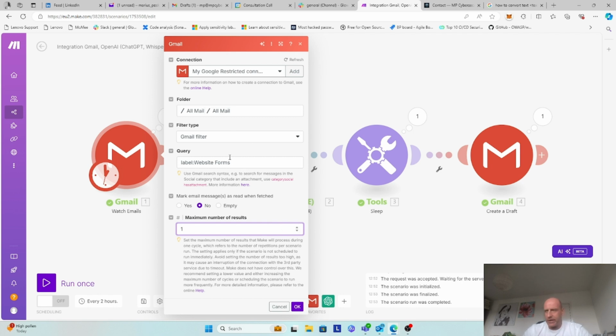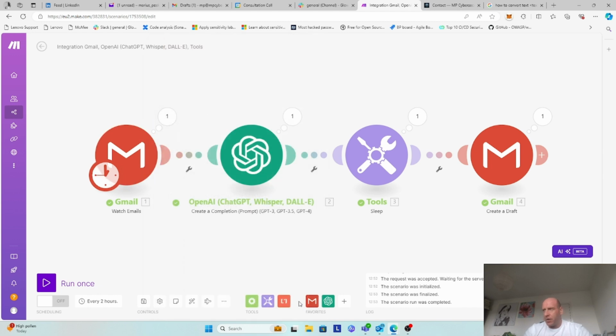So there you go. That's a simple automation to start you automating your email responses, and then we can take it and iterate and improve this. But this is the beginning, and then we can play with various plugins in here. We can split it out, and you can create a draft. If you want, you can save responses or drafts into Google Sheets or Google Documents. There's a number of ways how you can do it.